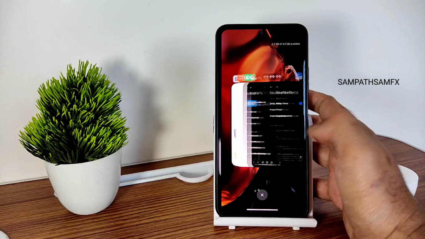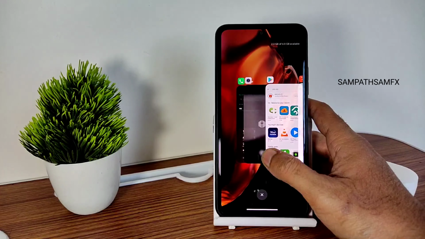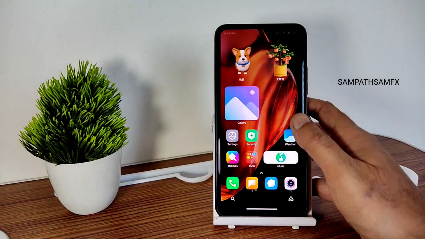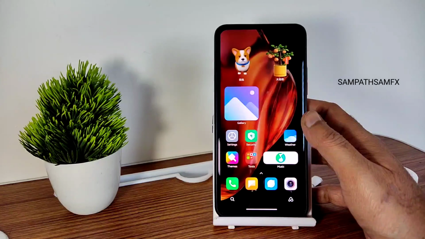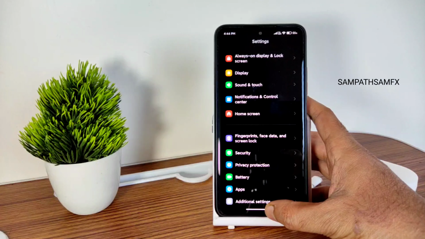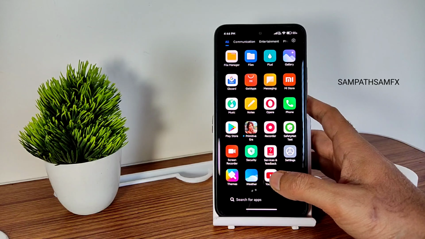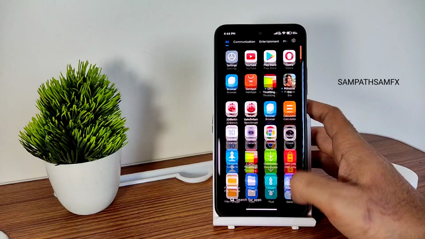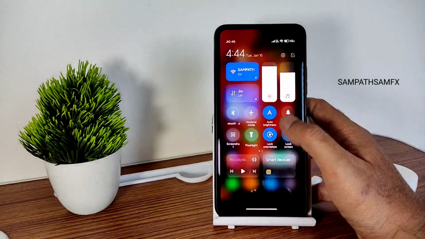You get a lot more customization regarding that. And this all the recent apps. As you can see, it's very quick. The user interface is very smooth, and the battery life is also very good. The MIUI 14 implementation is excellent on this particular ROM that is carried through this smartphone. You will never face any lags or anything like that. Even gaming is going to be very good here.